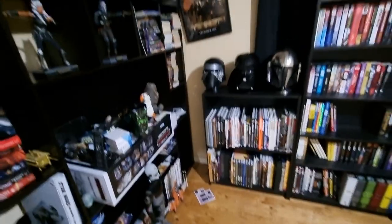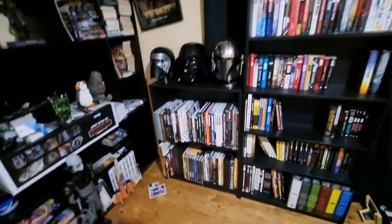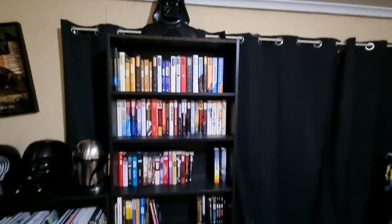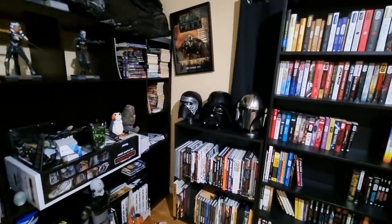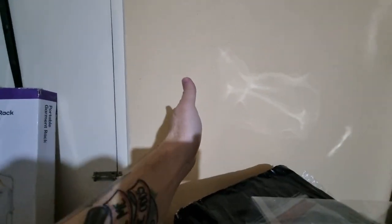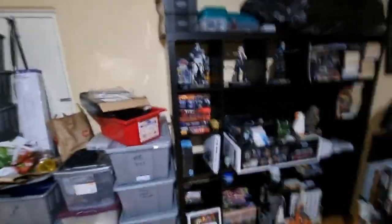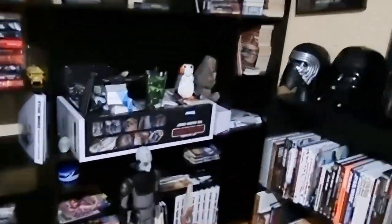I'm thinking about my media - all my DVDs, Blu-rays, CDs, records, all that kind of stuff. I may end up getting two more Billies - one for that side, one for that side - they may have to shuffle across just to fit in that corner. I think I've got it pretty close. Once that cabinet is moved all the way across, this will sort of come all the way up to the light switch. I may actually do that sooner rather than later - it just means moving these tubs out and putting them in the corner, so that may be my job for this week.